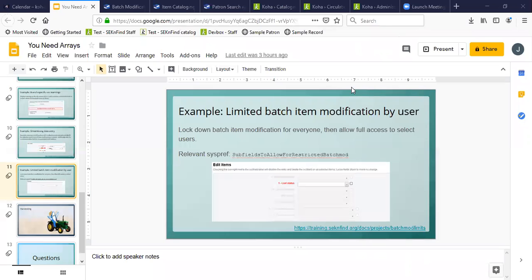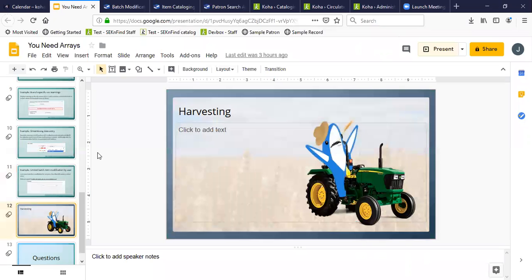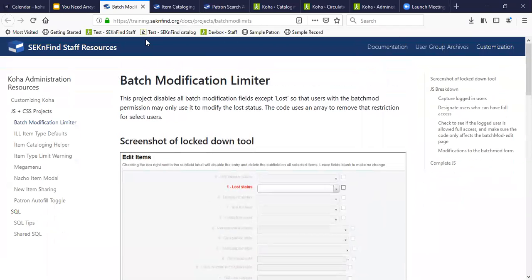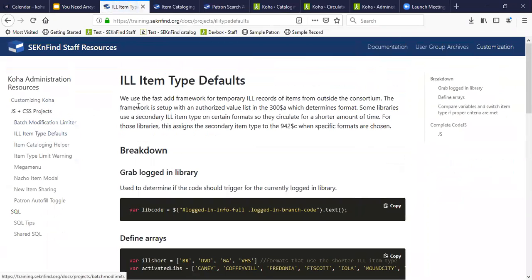Okay. Well, I did want to share. You're all welcome to steal the code, do whatever. I've been working on getting all my staff-related stuff on a website. It's at training.deconfine.org, and all the customization stuff is under the customization tab. There are other projects in here that don't use arrays, but I wanted to document things.